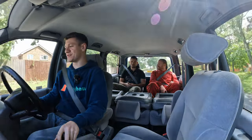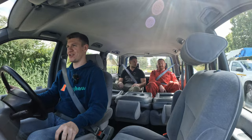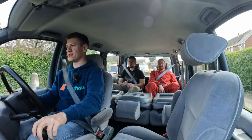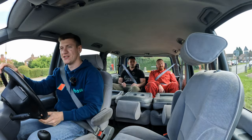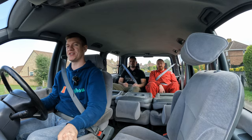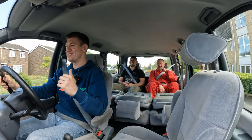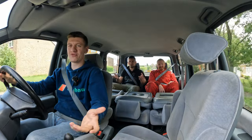How amazing would this be rear wheel drive? The drifts would be insane - it would probably tear in half but it would be cool. I can actually feel the air con back here, it's crazy. Let's talk about what other seven seaters there were around in that era. My mum had a Renault Espace when I was a kid, and a Volkswagen Sharan. There was also the Ford Galaxy and the Chrysler Grand Voyager.